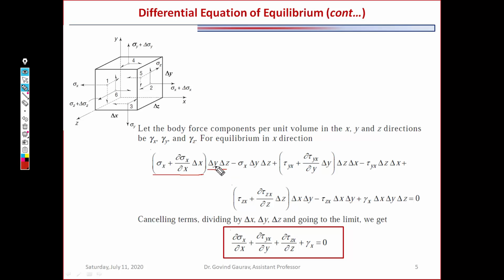Then we have calculated the value of the force that is acting on face 2. Next is face 1. On face 1, this is the value of the stress, sigma x, acting on the first face, multiplied by the elemental area, delta y multiplied by delta z. So again we have calculated the value of the force that is acting on face 1. Next come the values of the shearing stresses.